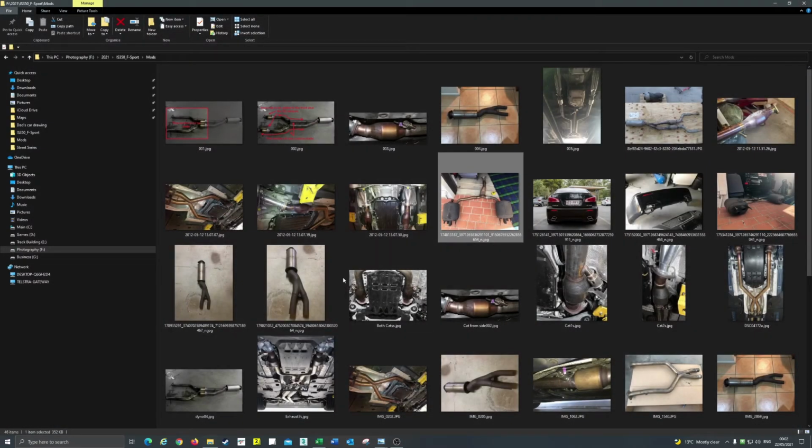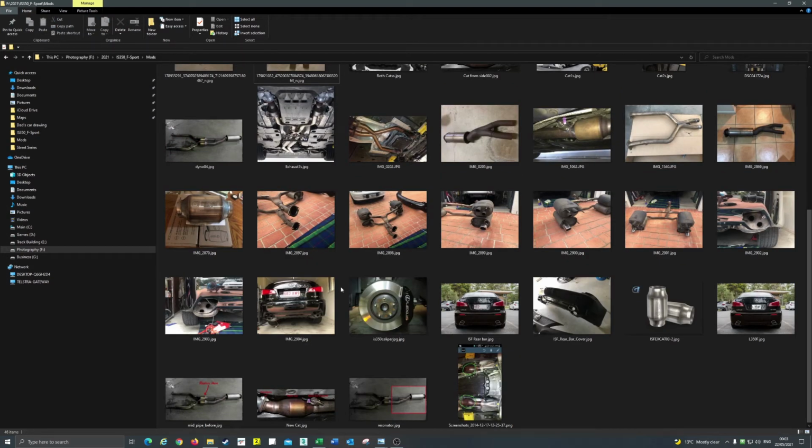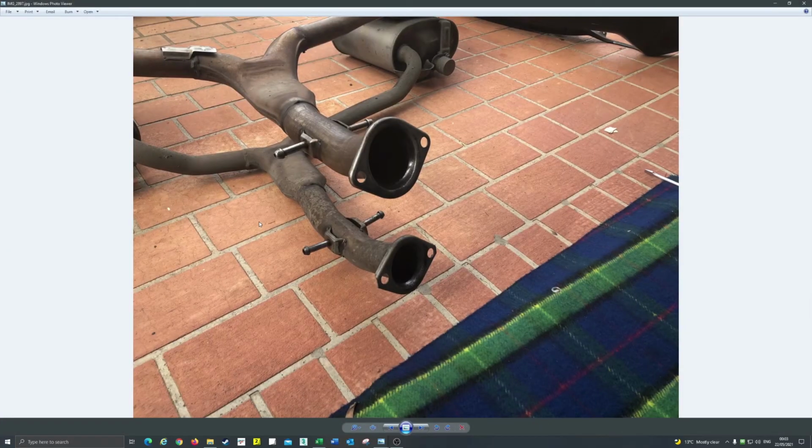So when I got the exhaust fitted, all the hangers are the same. There's no difference with the hangers, but the floor is very different. So as you can see here, that's 70 millimeters inside here. This sub pipe here is only 50 mil or 55, something like that. It's a lot smaller, and these little buggers here, they're only like 40 something millimeters, where the ISF is 50 plus. So everything back here is actually quite good for flow.